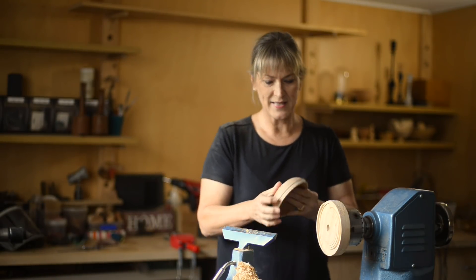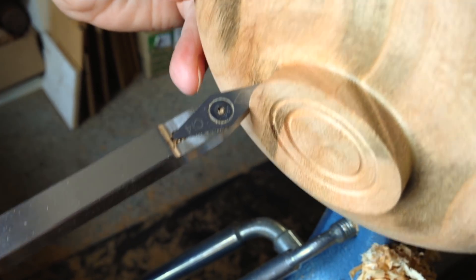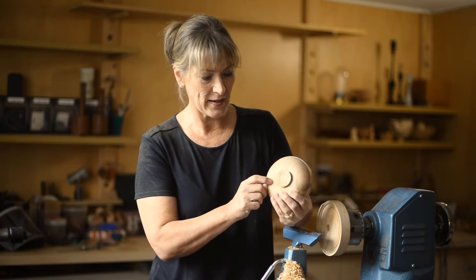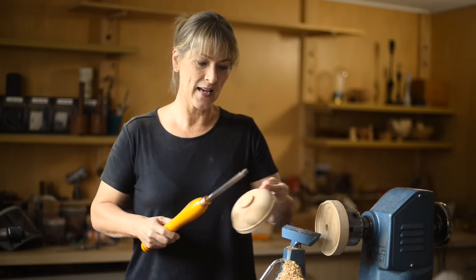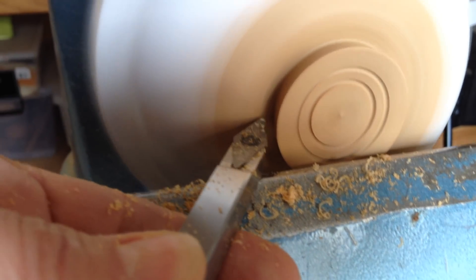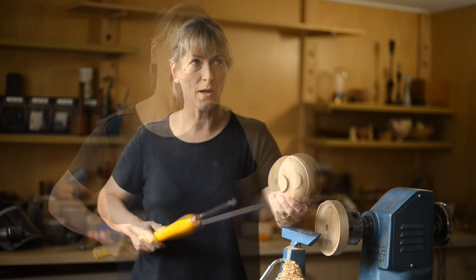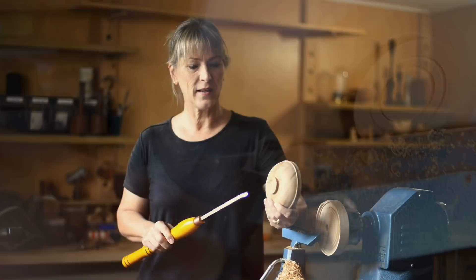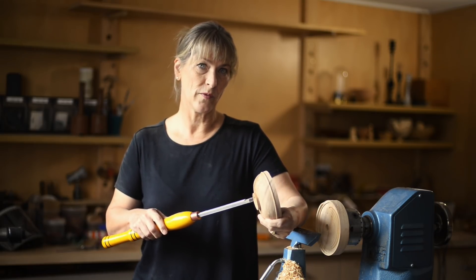We have a footed bowl! I used the detail gouge to define the foot of the bowl — it gave me a nice crisp edge, and I also plunged it in slightly to make a couple of highlight rings. I then used the roughing tip to smooth out the curve. What I found using the detail cutter is I could get right into that corner where the foot meets the bowl, and the side of the cutter was cutting the foot. Even when the tip touched the bottom of the bowl, I could use that as a cutting edge as well — finishing the foot and putting in decorative elements all with one tool.